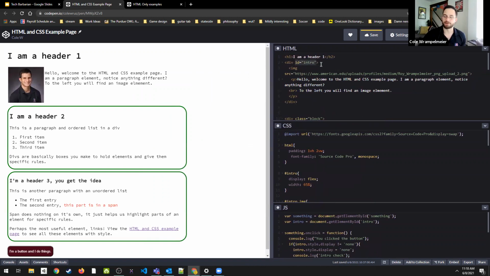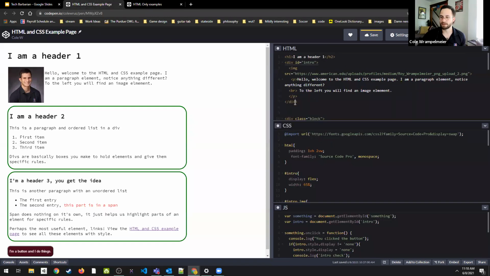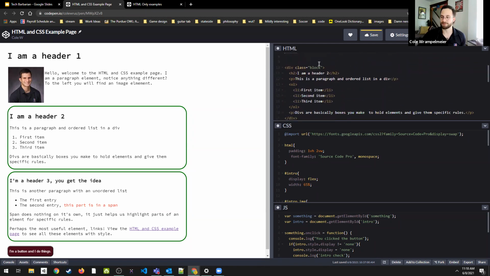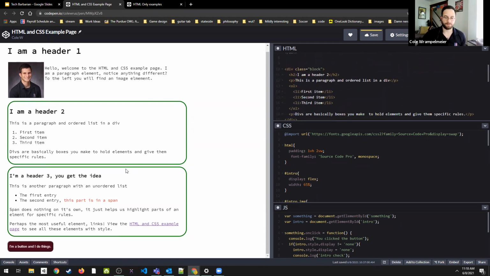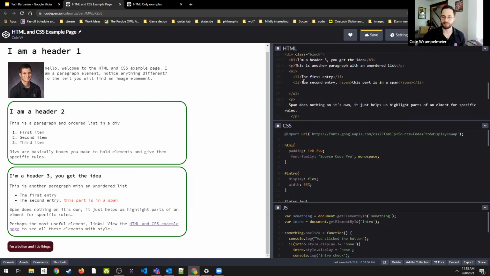Okay, I gave it this unique ID. I can then use the ID to give it rules. Similar to our previous example, I just have a paragraph with a line break, and I close the paragraph, and then I close that div. So it's all contained in that intro div. Now here I have repeated divs that each have a class of block. I give them the header, I give them their ordered list, and it's the same there.